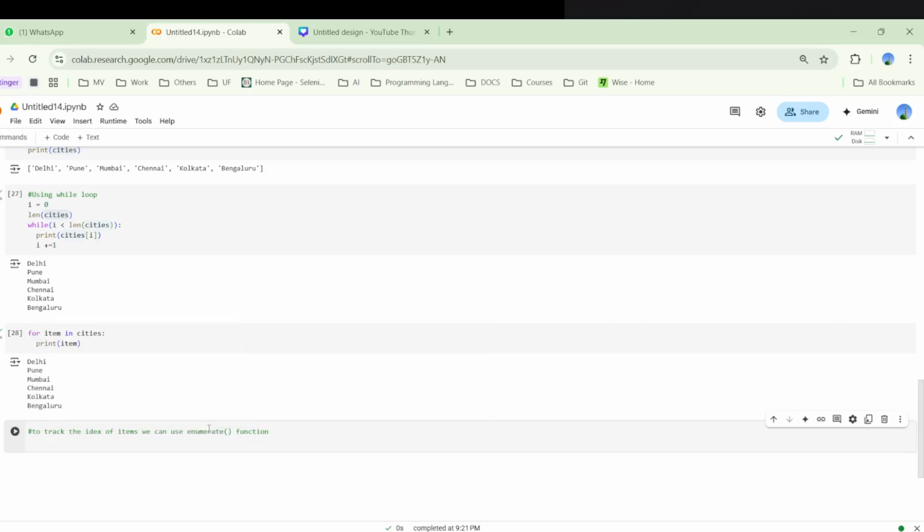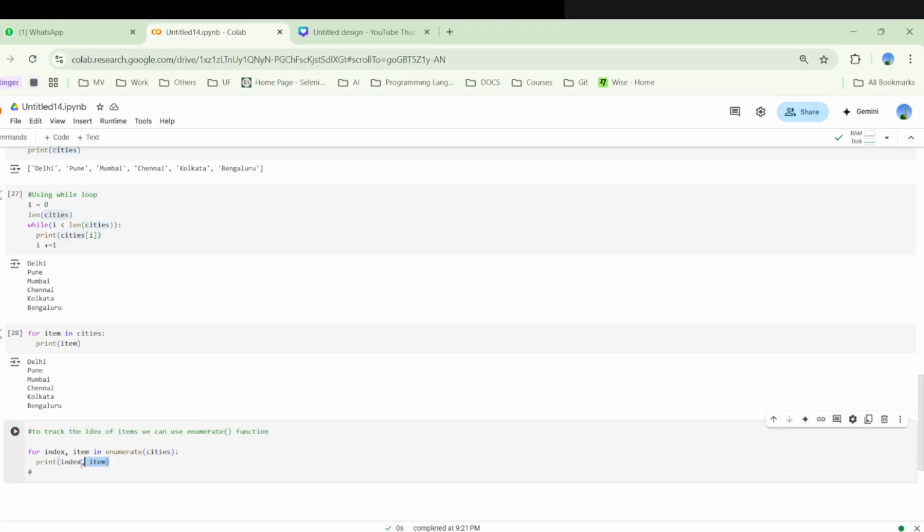How to do this? Let's do it once again. We can say for, take index, and then item, in enumerate. It is giving me the prompt, and let me take it, right?